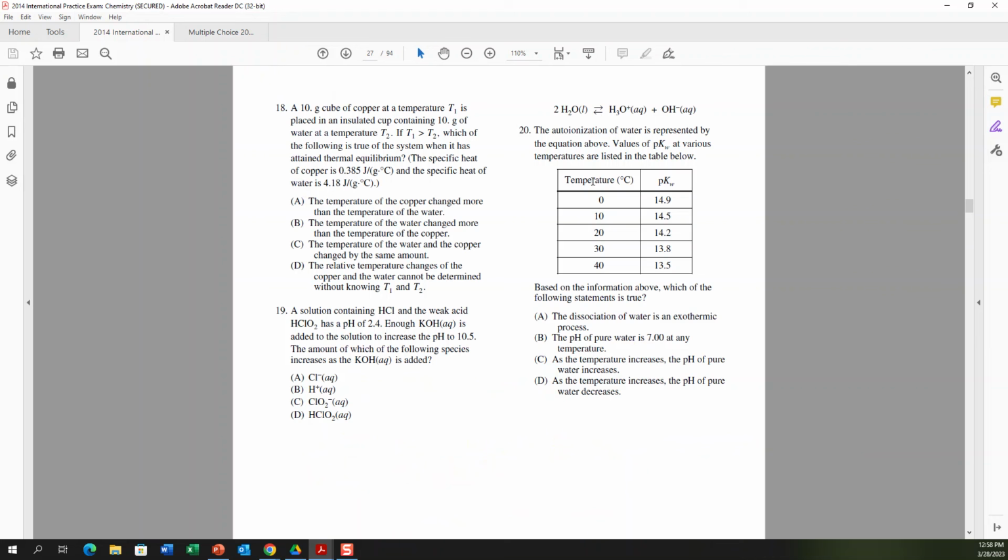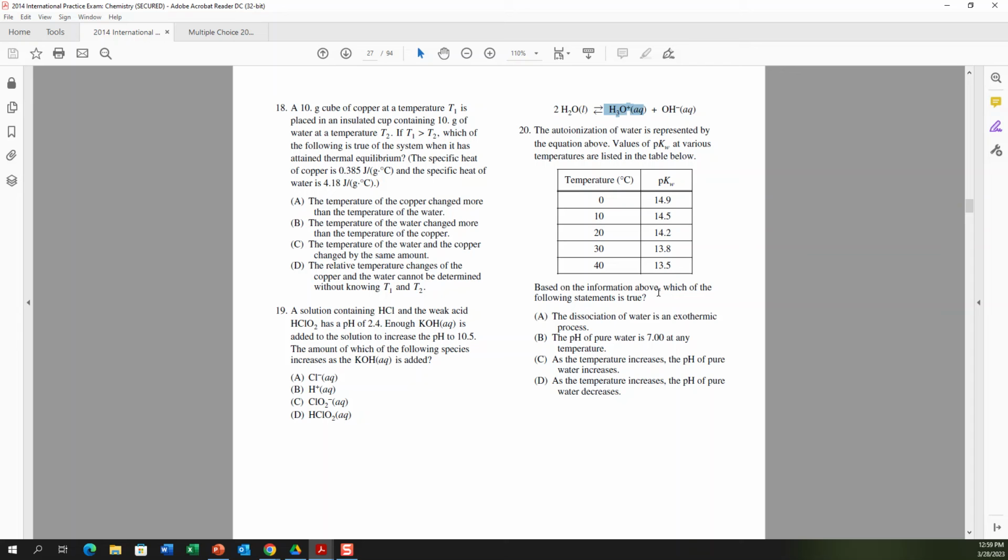Okay. And then here we have the auto-ionization of water. Now they gave us the pKw. Understand what you would be doing here: to get the Kw is 10 raised to the negative this. So Kw is increasing as pKw decreases. Kind of like how as pH decreases, the amount of H plus increases, right? So that's the same thing with Kw and pKw. So they're telling you this reaction becomes more favored at higher temperatures. So at higher temperatures, you get more hydronium.